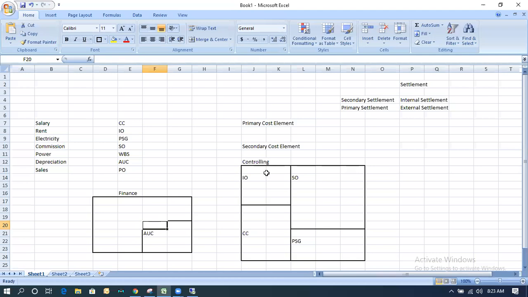The transfer of the values of internal order to the AUC is called external settlement. Why? Because this internal order is taking the values to the AUC. AUC falls under finance. AUC is part of fixed asset. Fixed asset is part of finance. So this is called external settlement.